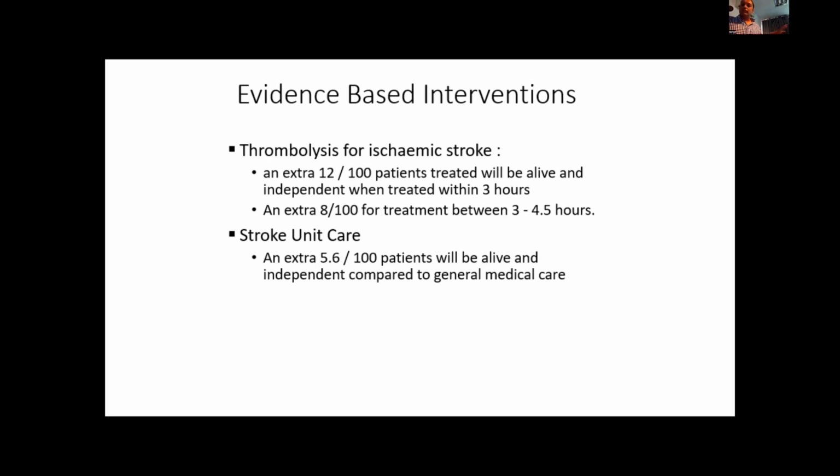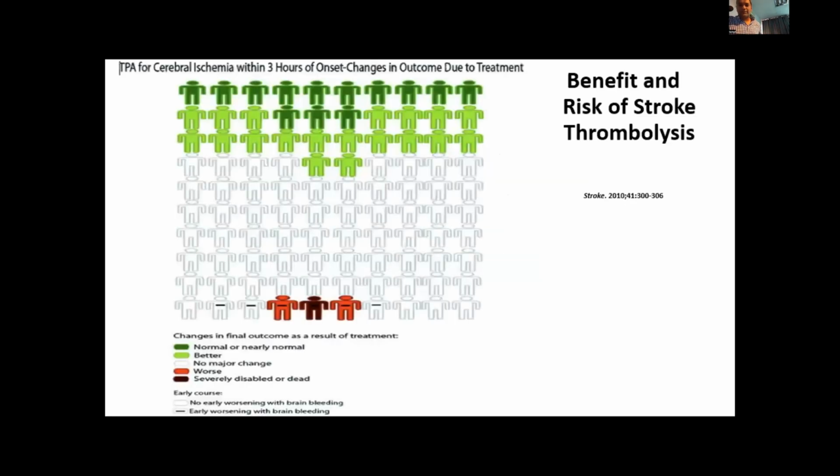We know that 5.6 out of 100 patients are better off. So there aren't many interventions that we have in stroke medicine that are better than a stroke unit care intervention. I only put that in just to harp on about stroke unit care because it's a bit of a pet peeve of mine, because even in Australia, we have lots of units that still don't have simple things like stroke unit care, yet are administering IV TPA. So we just have to sort of work out where we are with those things.